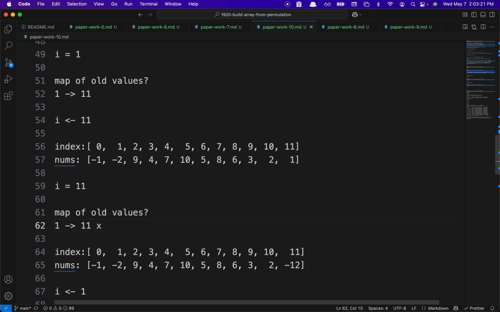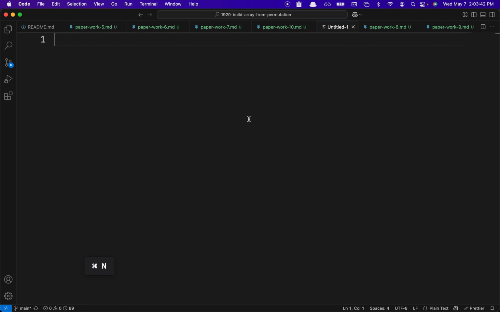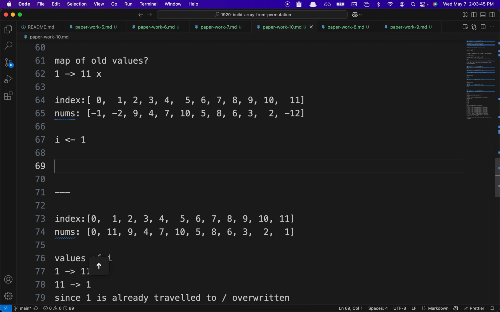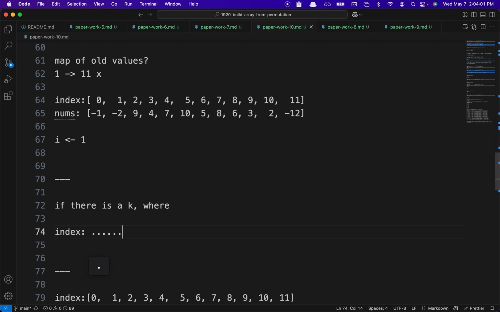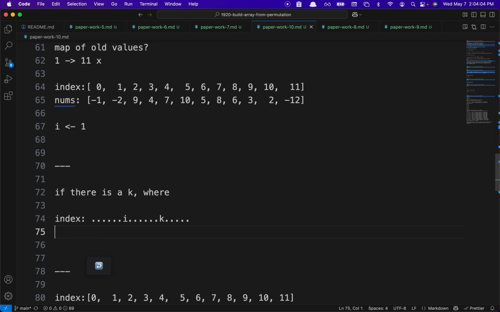the old value of 11, because if a value is being put on by the old value, it means it's already... For example, if there is a k where index is just I and then k, right?